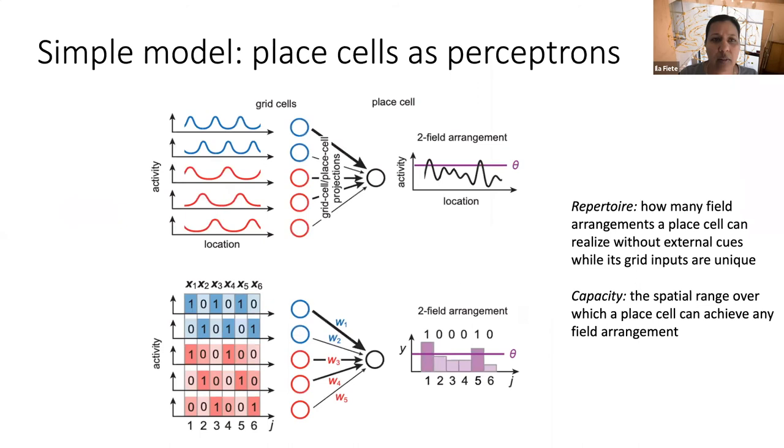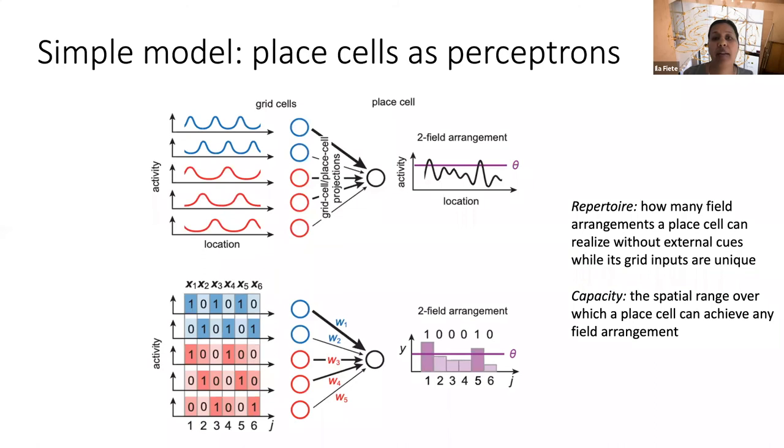So here's a simple model to try to understand that, under the assumption that the mnemonic fields are all grid cell driven fields. The idea is that place fields are constructing a conjunction between sensory driven inputs and internally generated states through grid cells. And so what we want to understand is, what are the constraints on place field firing if the only inputs were grid cell inputs, because these would be the ones that are driving mnemonic fields. Given that the inputs are structured and periodic, how many constraints does that place on the configuration of place fields expressed by a single cell?